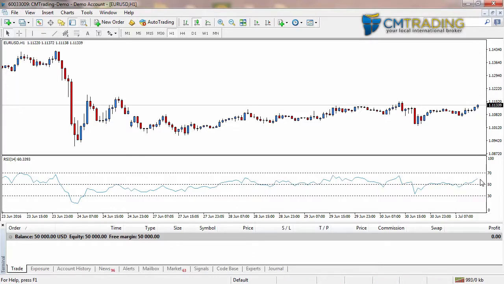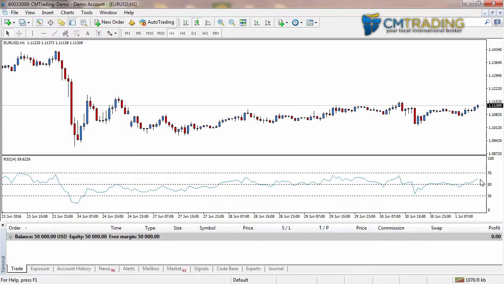The other thing to take note of is it's important to look at how far away from 50 it is. If the market is on 50 or very, very close to it, then either the market is changing direction or it is saying that there is no clear direction. Either way, we don't really want to trade unless we have some kind of confirmation on that. Once it is comfortably above 50, like let's say it's sitting at 55 or higher, then we know that the market is looking good for buys. When it is comfortably below 50, say 45 or lower, then it's looking comfortable for sell positions.